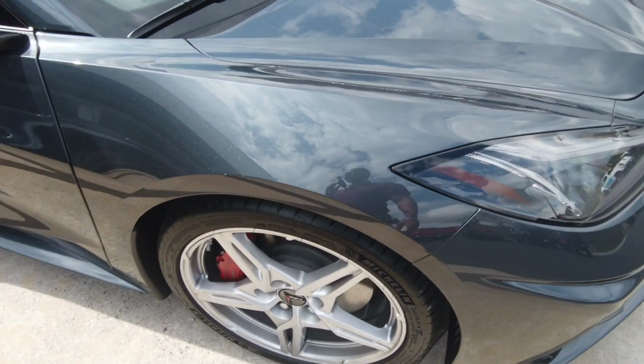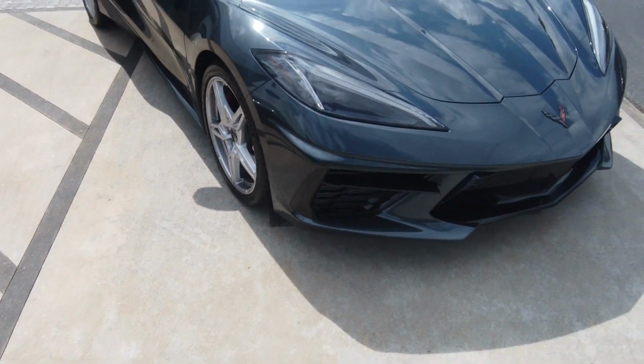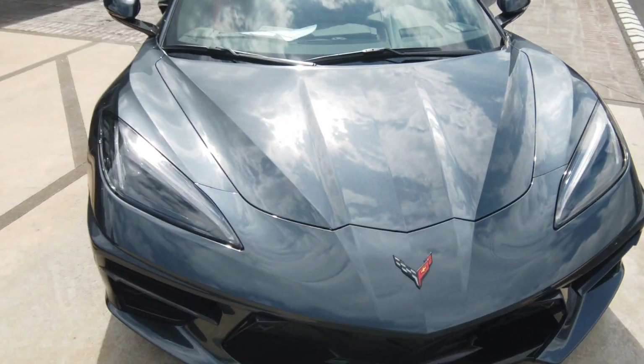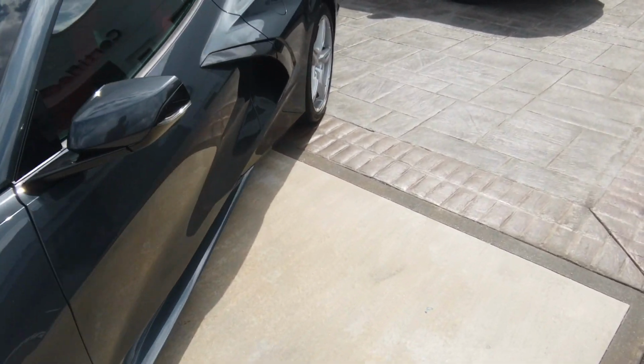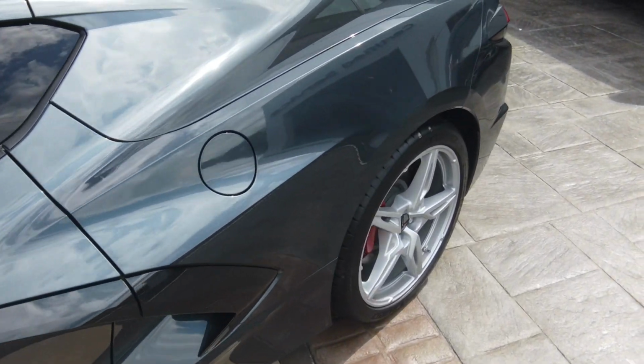Just crazy. It's getting everybody looking at it, just how good it is. Everybody's coming to check it out. The front lift system, I mean, it makes a big difference. I'm not gonna lift them up, but it makes a big difference. Just crazy. Well, like I said, I'm gonna leave this video here.